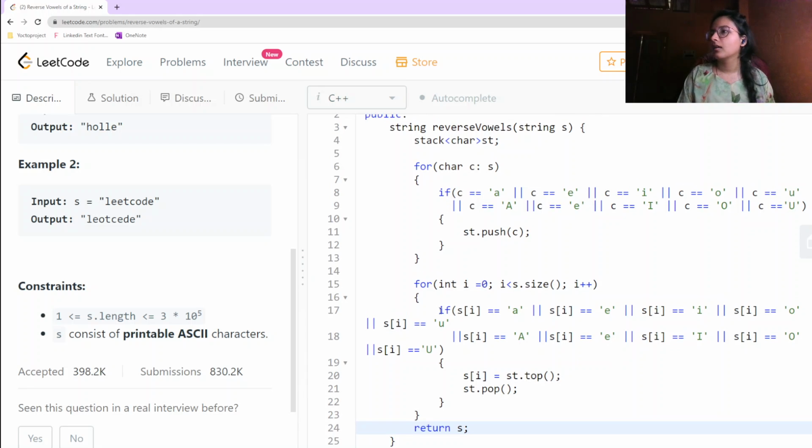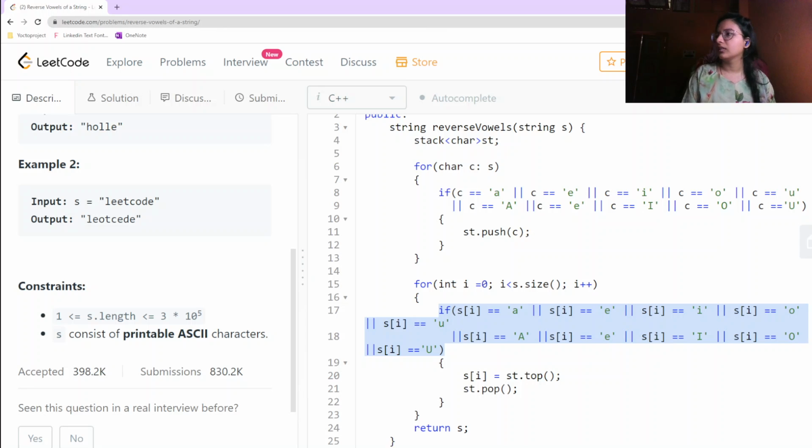Okay. If any one of these is there in that s of i, you should check with this st.top only. Right?